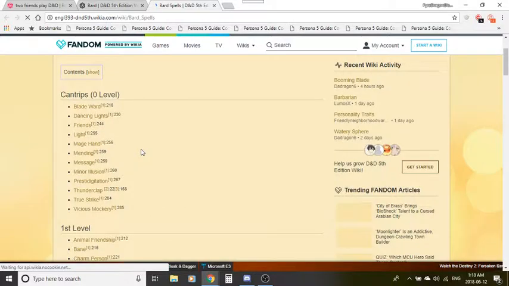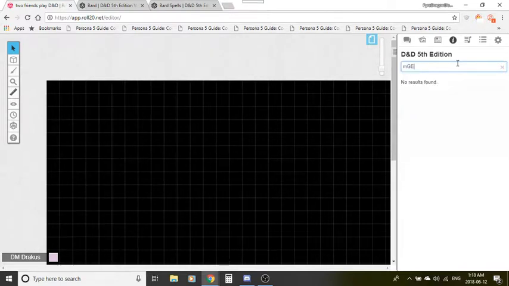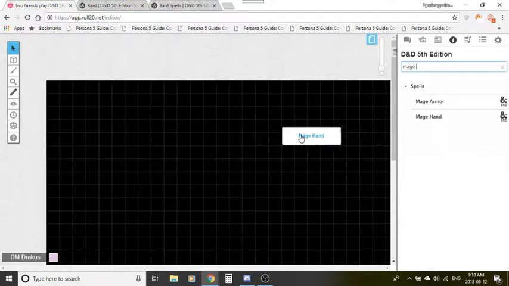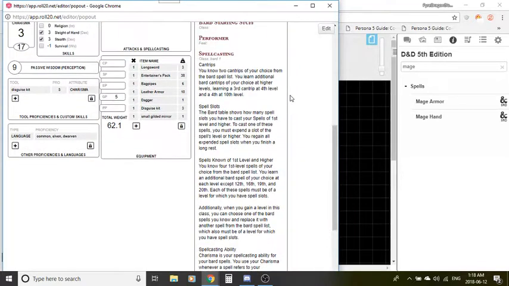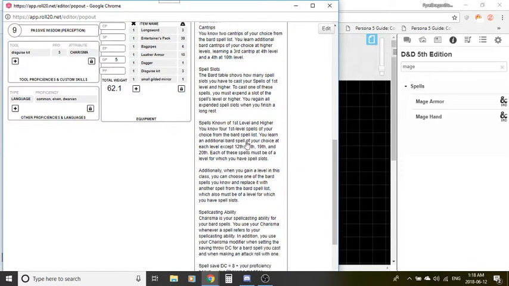Alright, bard spells. So 2 cantrips. Vicious Mockery, because why not? I could say Mage Hand, yes, that would be a good thing because of her background. Mage Hand. Oh, Mage Hand. Yes. You make a little magical hand that does things for you. Spells known of first level and higher. You know 4 level 1 spells of your choice from the bard list. You learn an additional spell of your choice at each level except 12, 16, 19, and highest. Each spell must be of a level for which you have spell slots. Additionally, when you gain a level in this class, you can choose one of the bard spells you know to replace it.